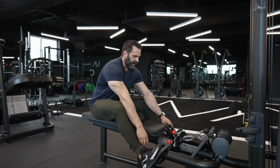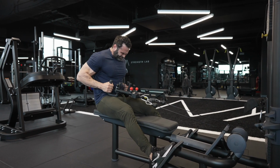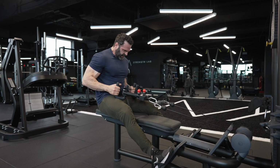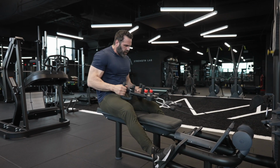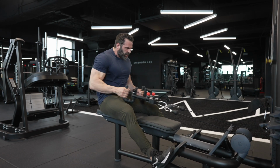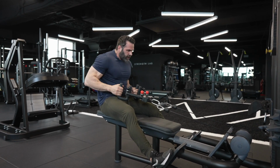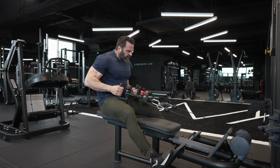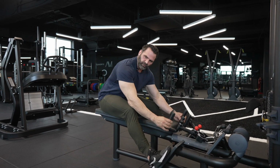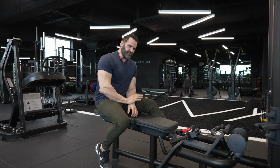Okay, second working set, looking for around 10 reps again. 3 sets here. Leaning forward, nice and stable. Pull down and up. Leaning down and back. I'm pulling down with my elbows and back. Probably had 1 rep left there. This is an RPE of 9. Back feels great. I've got 1 set left in me, but that was really great.